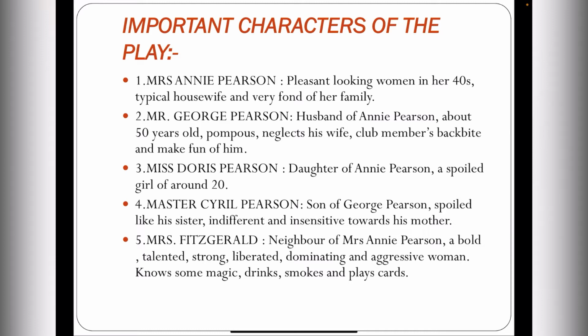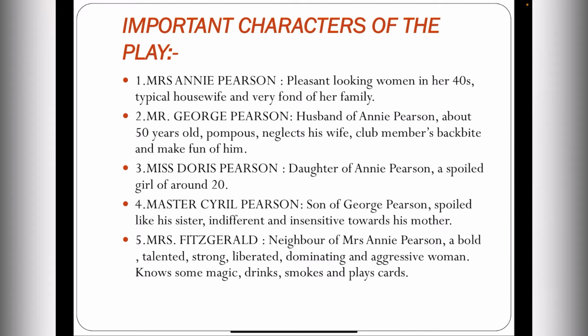Third character, daughter of the Pearsons, Doris Pearson, a spoilt girl of around 20, dates a young boy, Charlie Spence, and considers her mother insignificant. Cyril Pearson, son of George and Annie Pearson, spoilt like his sister, is also indifferent and insensitive towards his mother.